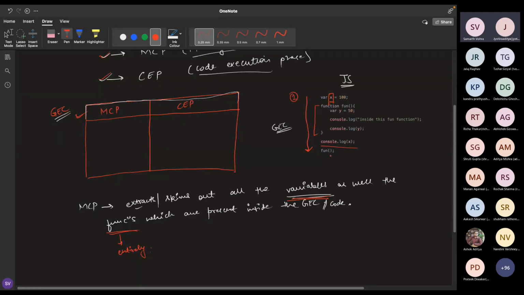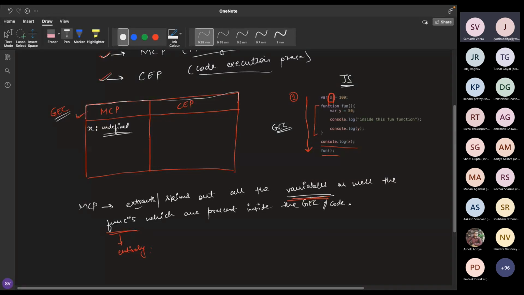This is just a simple console statement. This is just my function invocation. So in case of variables, only this X will be skimmed out. What value is possible for it? Since the code is not executed, we cannot say that 100 will be assigned to it. So what our JavaScript engine does is it gives it a value of undefined. It assigns this special placeholder, undefined, to the variable X.